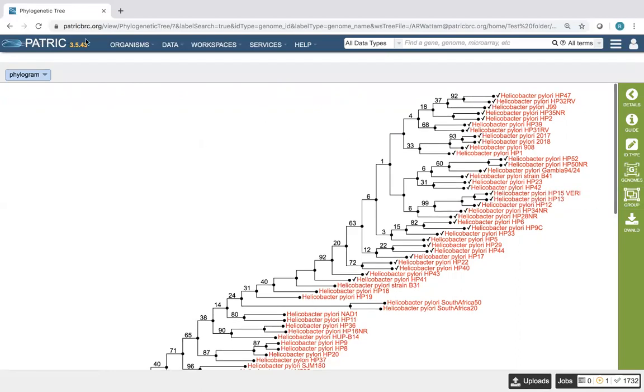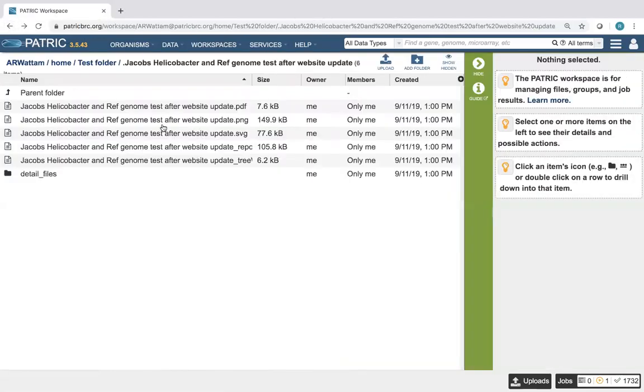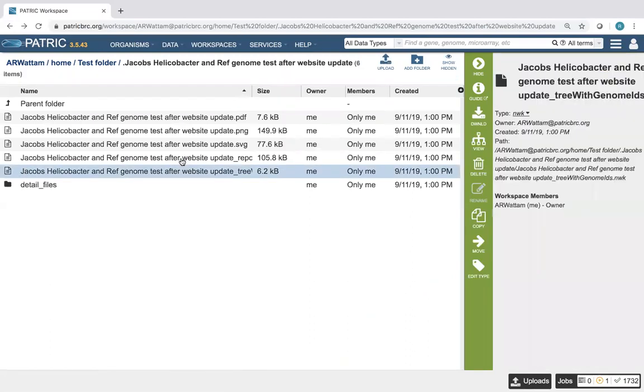But the Newick file that we talked about earlier is the instructions for building a tree. You can open this in a program like FigTree or the Interactive Tree of Life, and you can rearrange the tree. You can't change the branching patterns themselves, but you can flip them and arrange them in a way that will make for a more attractive tree. And also you can annotate it with metadata that you often see. In fact, in another webinar, we'll show you how to do that.